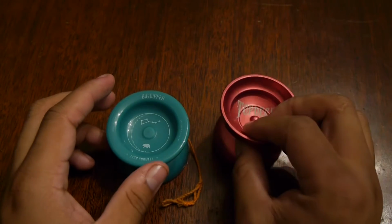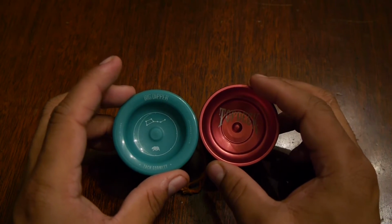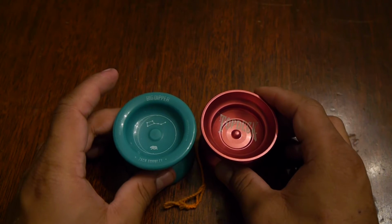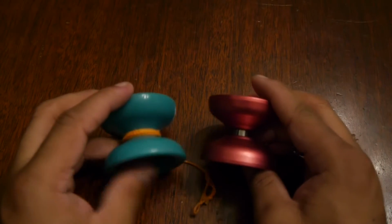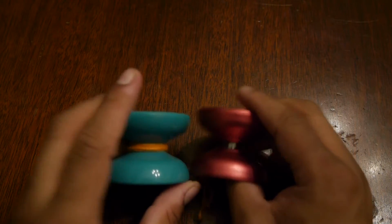Here is a CYW Big Dipper, again because it's a plastic yo-yo, giving you a few yo-yos to compare it to in your collection if you're thinking about buying the Top Deck.